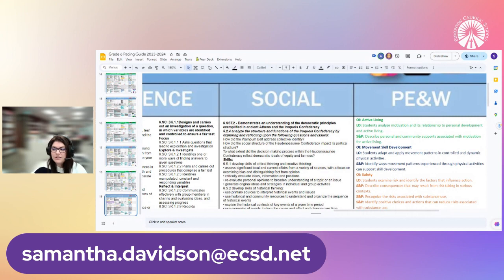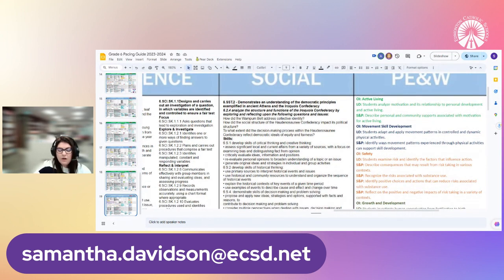Then again, we want to look at decision making within the Confederacy. Here's that understanding of what is consensus, and then how do we select chiefs, for example, with specific qualities that will enable consensus to happen within that Grand Council. How do we ensure all voices are heard within the Grand Council? What are the roles within the Grand Council? Those are the content ideas, but the overarching idea is going to be that compare and contrast of those two historic understandings. It's also important to understand that the Haudenosaunee Confederacy is still working today. It's still a form of government and a form of democracy within Canada today.